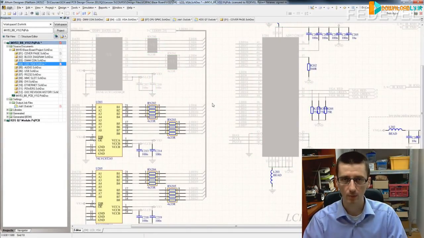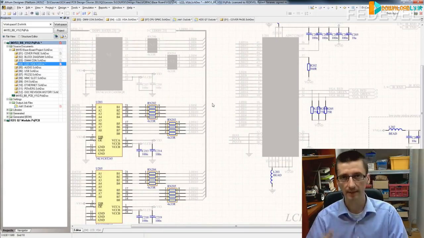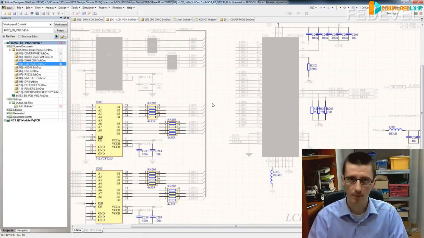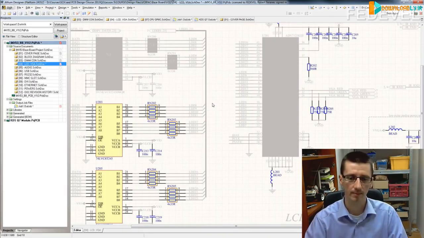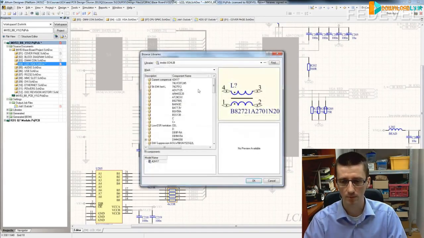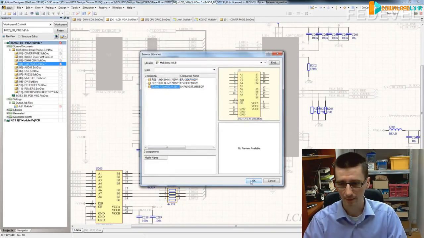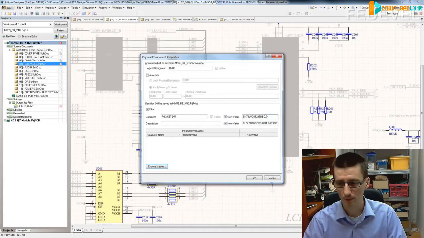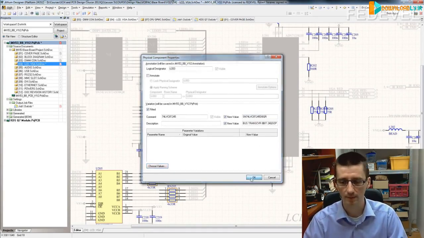If you need a component to be fitted but different, for example, a different processor, different memory, you can double click and here is the new value. So I just go to a library and let's say it will be called by full name in this new variant, but you can use a completely different component.